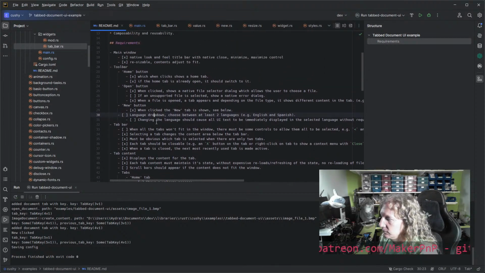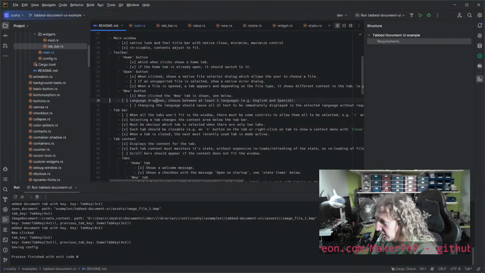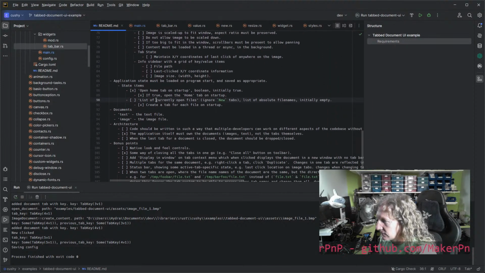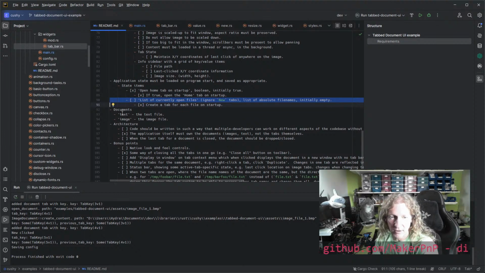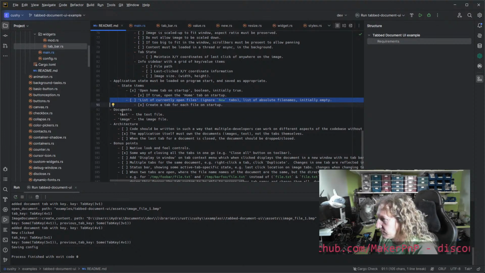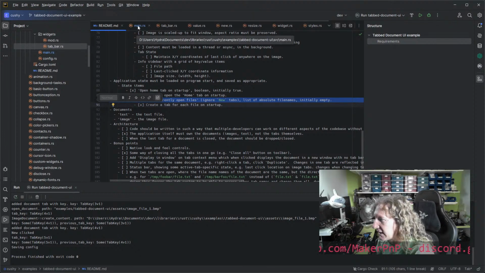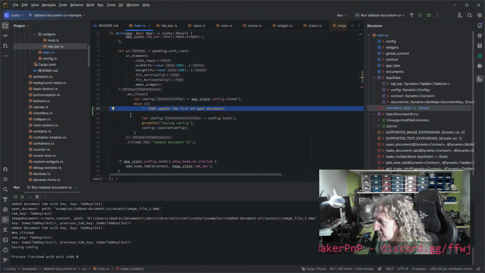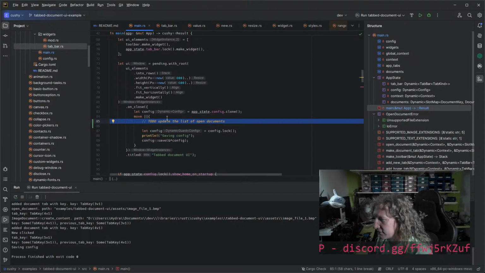Yeah. So anyway, what do I want to do? He said he's going to do language stuff, so we're not going to do this. One of the things we need to do is the state where the list of open documents needs to be saved when the application closes. So we're going to jump into doing that and writing some code. And the eagle-eyed among you might have spotted this to do when I first started the stream.